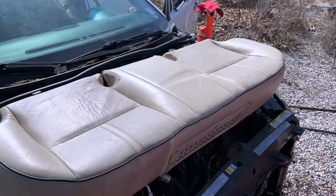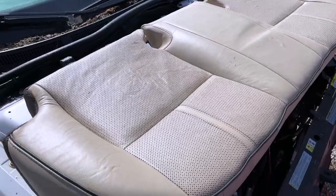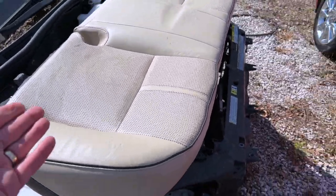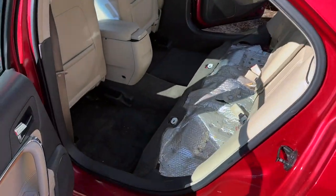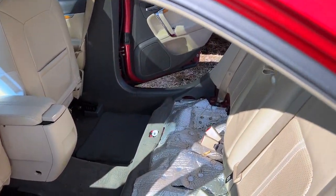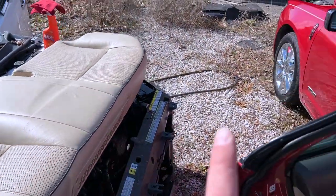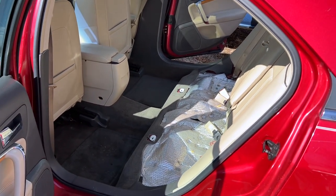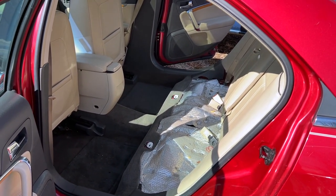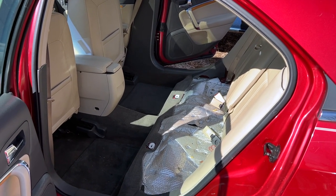All righty — I'm no Stauffer's Garage or Detail Geeks, but the donor seat looks a lot better and it's nice and clean. The last thing I'm going to do is vacuum this out, get it tidied up a little bit, and then slap this seat into there. At that point, other than a little clean-up, we're done replacing stuff on this car.